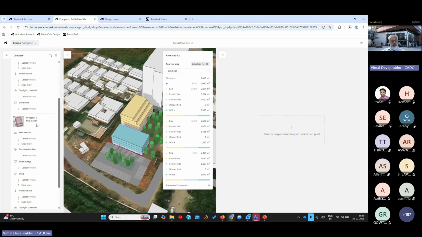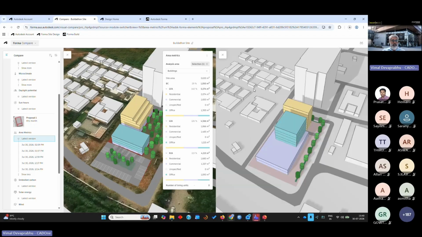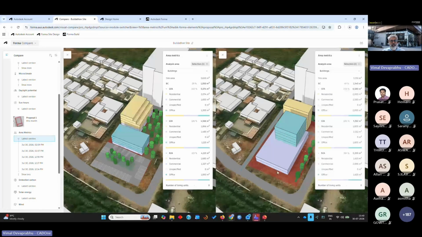In proposal 1 also you can choose the latest version of area matrix and drag and drop it here. So it shows the comparison between these two, and you can see the views as well as the matrices here.